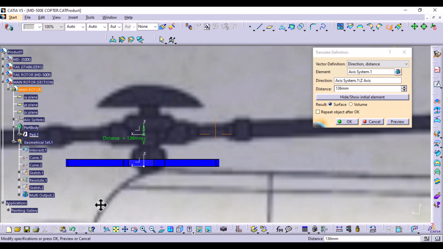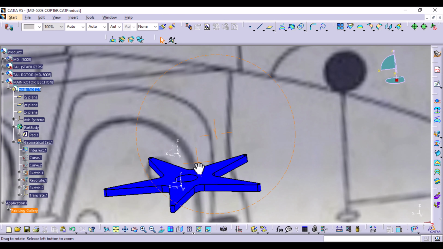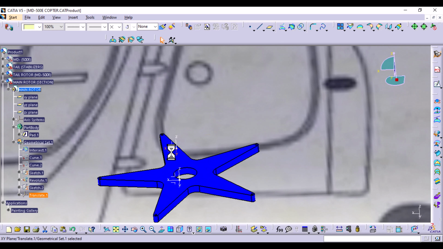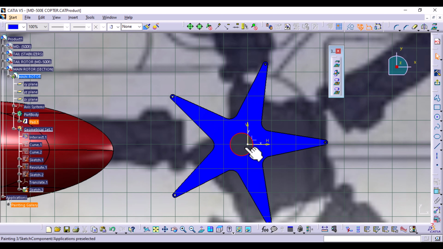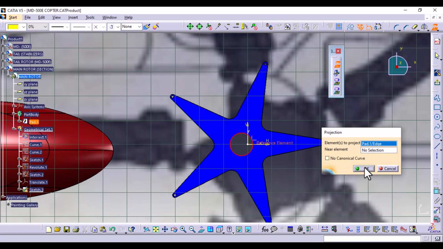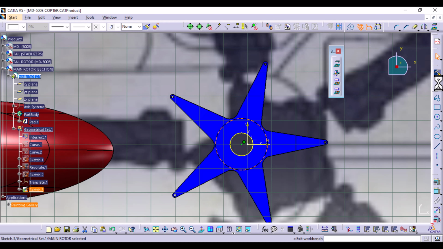We're going to bring it up to where the blade sections are, so that the XY plane is sitting at the center of the blades. So say about that point and select OK. Once again, just sketch the XY plane. And this is again our shaft diameter, so we're going to project that. Then just create another concentric circle, like so. And exit.